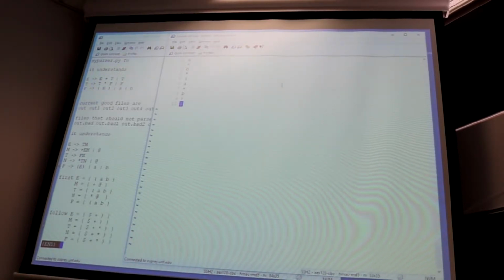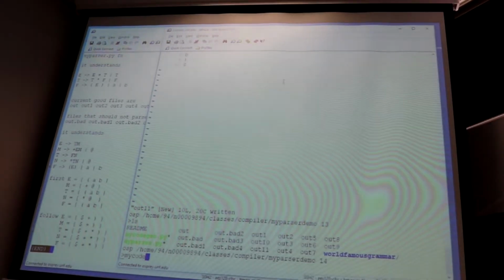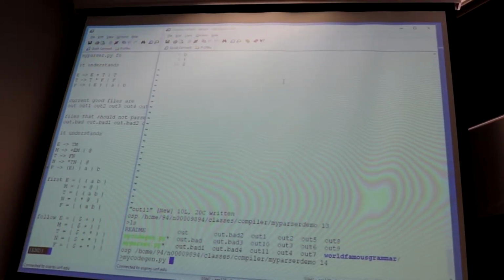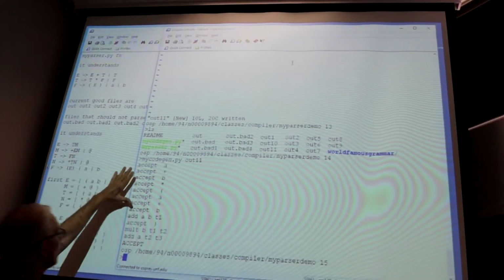Okay? So that's out 11. And so my code gen out 11. So this is a reflection of the parser.